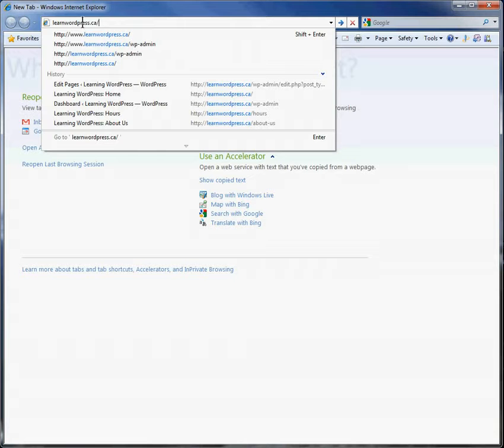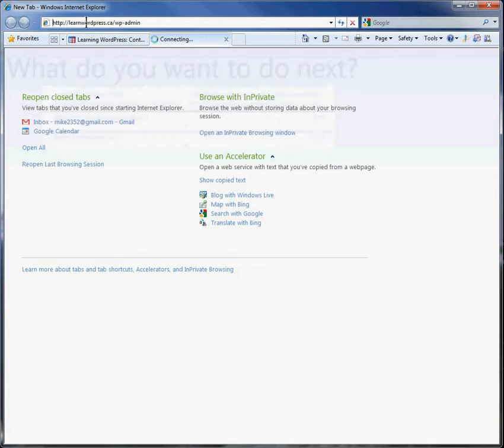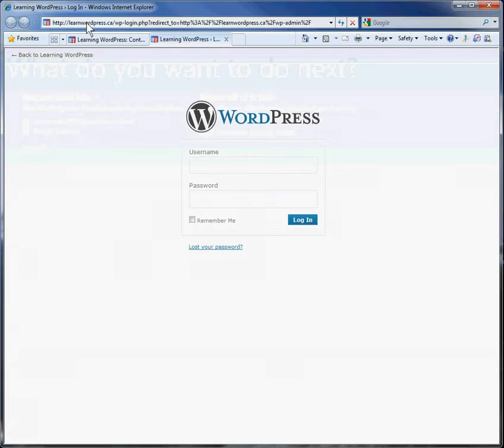But here we want to put a /, and to get into the administrator, it's WP-admin. And then of course you hit enter, and that will bring you to your WordPress entry portal. Generally we use the word admin as the username, but this can be assigned by Napity Marketing Group to really be anything that you want if you want something special.